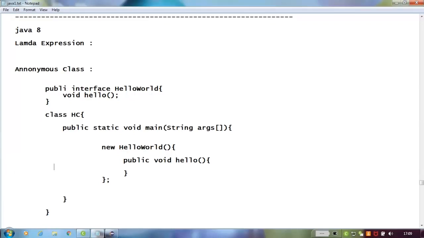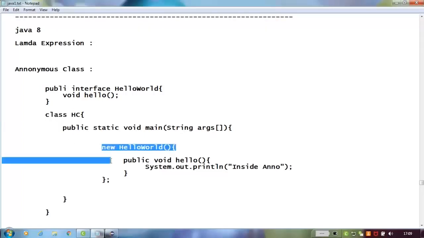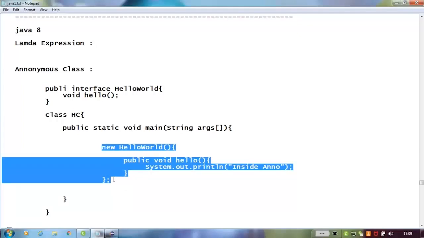Just write something here inside this: System.out.println, and print something like 'inside anonymous class object'. This is an anonymous class object overriding the method of the interface HelloWorld. That class doesn't have any name.